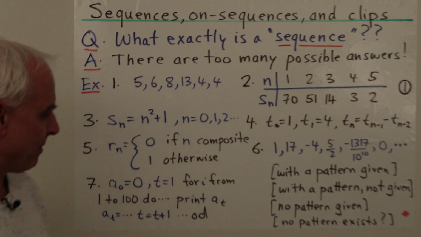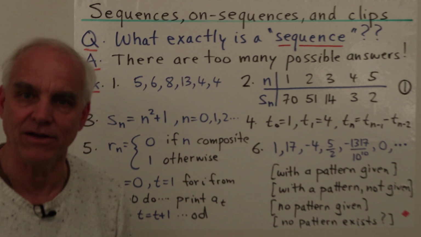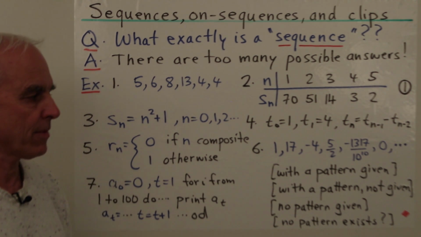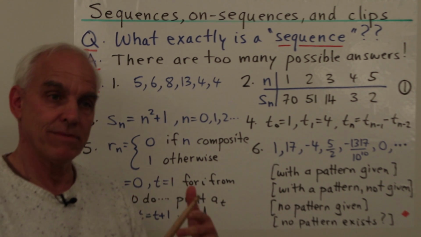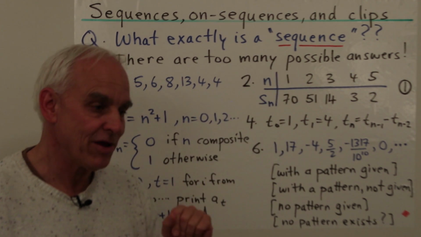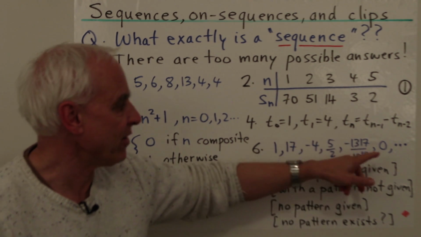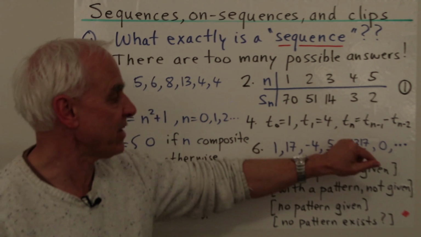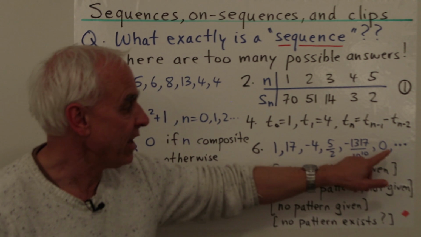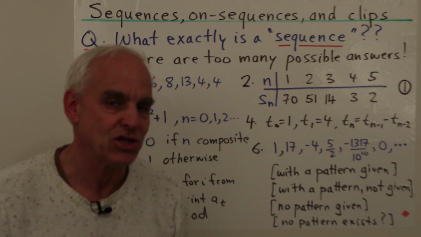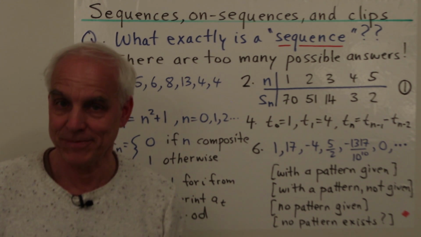It's all part of whether we're going to accept that that's actually a valid sequence or not. So these are some of the possible interpretations of the word sequence, possible nuances with the various aspects relating to the specification of sequences, the issue of where it actually starts, and more crucially, the issue of what do these three dots that we like to put at the end of sequences really mean.